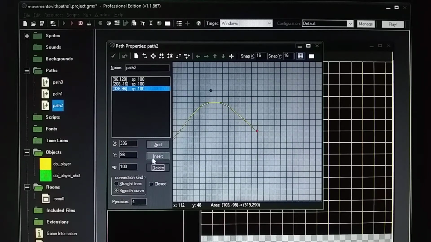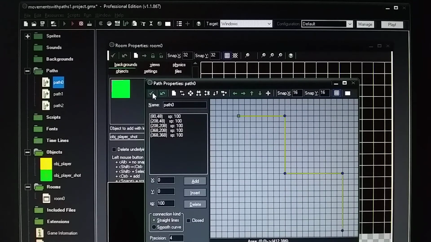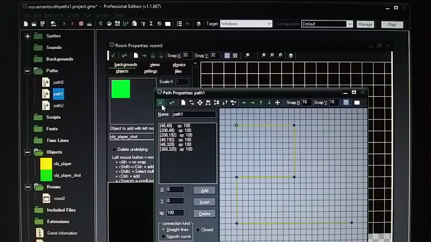And if you want it closed, you could close it up and make a circle pattern. So you go around in a circle, and then do a reverse if you want to set it up to do a reverse. Whatever you want to do. But see, you get a visual. So I'm going to exit out of that, because I've already made my paths, path 0 and path 1.